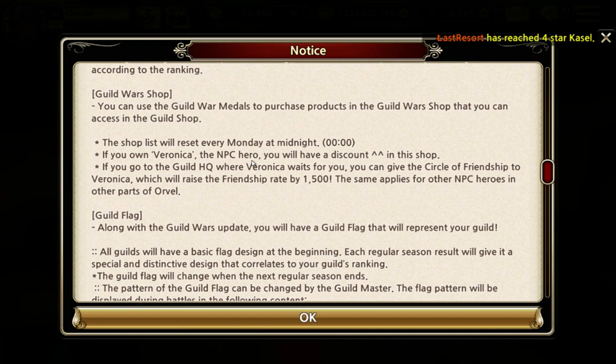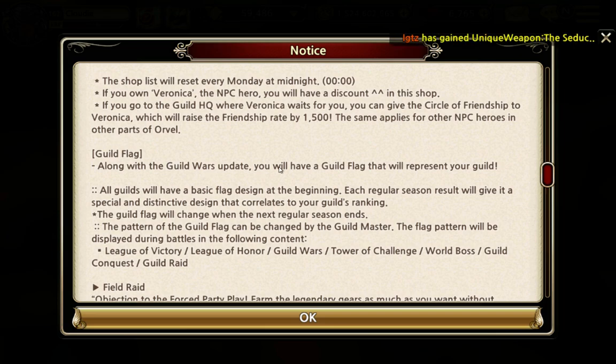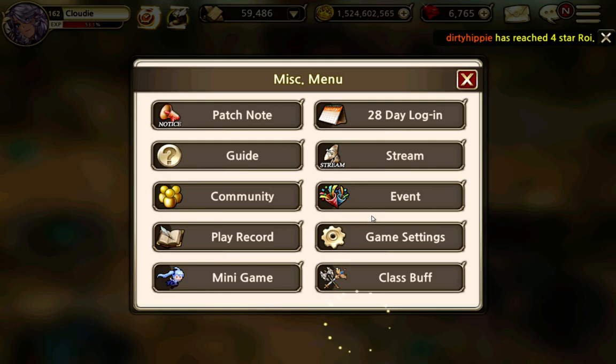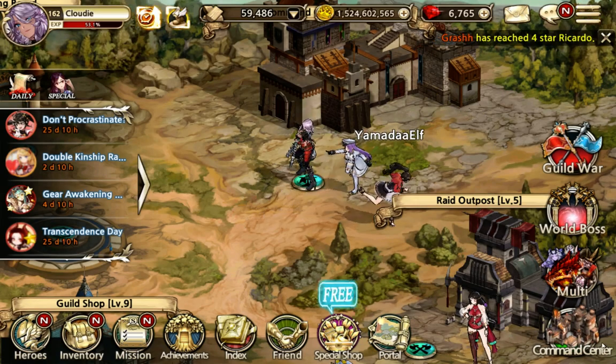So yeah, along with the Guild War, we got the Guild Flag feature, which is like a standard red design right now, I think, for everyone. But as these Guild War seasons go on, you will get new designs that reflect your guild's ranking. The guildmaster can change it, and it will be displayed in things like League of Victory, so Arena, League of Honor, Guild Wars, Tower of Challenge, World Boss, Guild Conquest, Guild Raid.